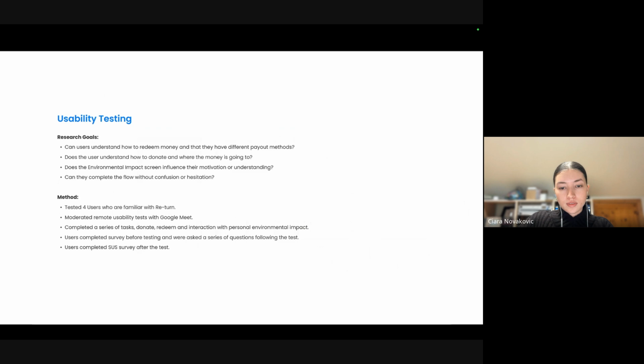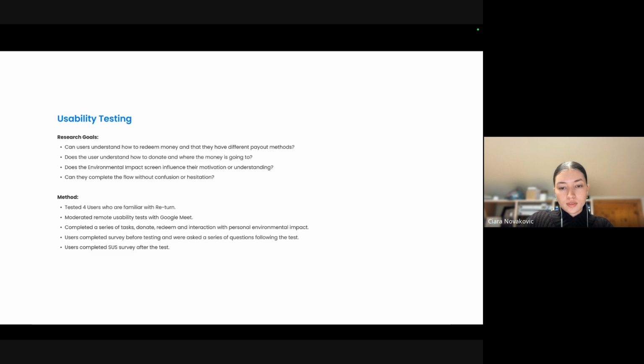So for my usability testing, my research goals were: can users understand how to redeem money and that they have different payout methods? Does the user understand how to donate, where their money is going? Does the environmental impact screen influence their motivation and understanding?